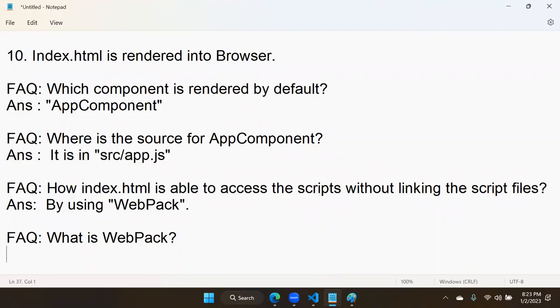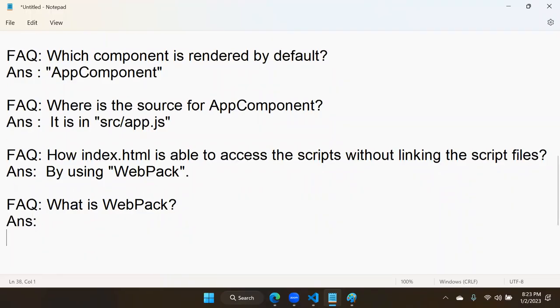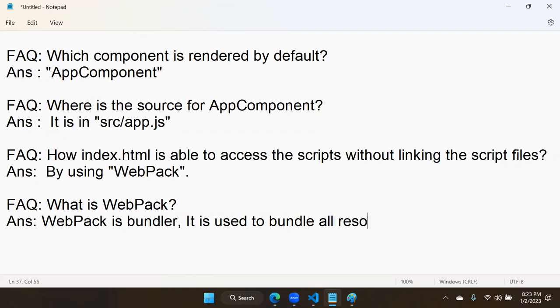Have you heard about this anywhere? No. Actually, webpack is a bundler. We call it a bundler. It is used to bundle all resources of your application.